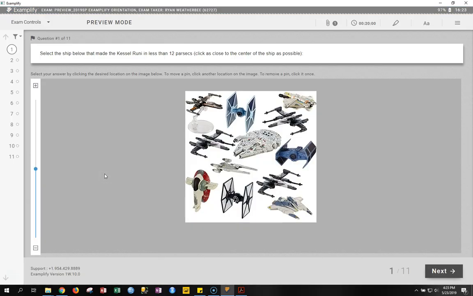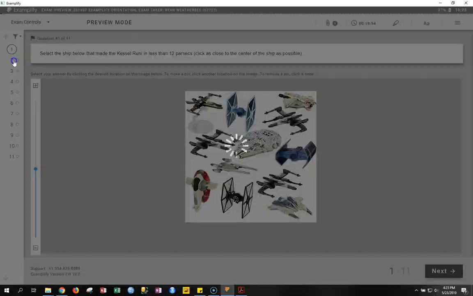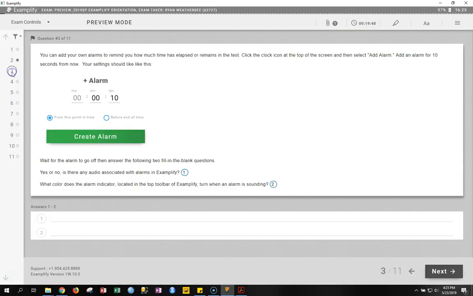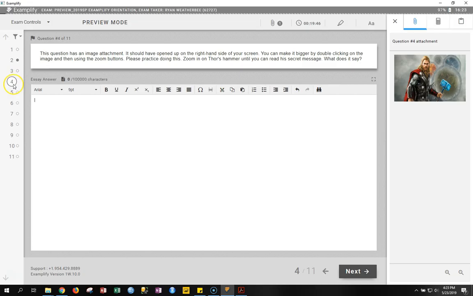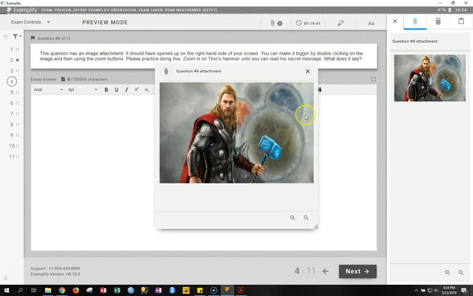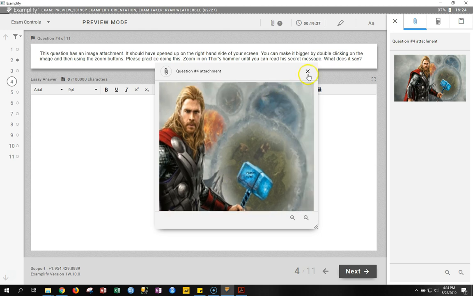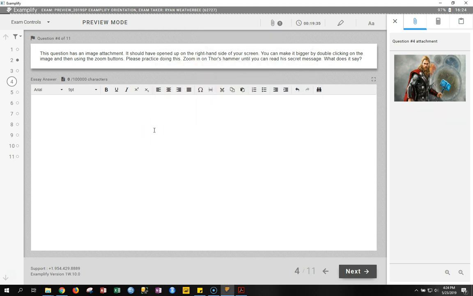So once you hit Start Exam, you'll see the questions on the assessment, just like the students would see them when they took the test, and you can just click through them. You can, if you want, answer them, but these answers don't get saved anywhere, and you just see it exactly like the students do. You can open up the attachments, you can zoom in just like the students can. So it's just a good final check that everything looks the way you want it to for your assessment.